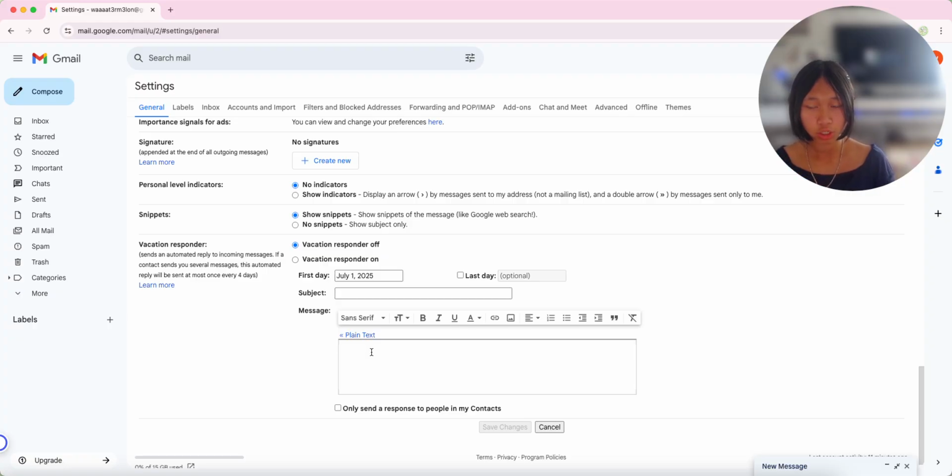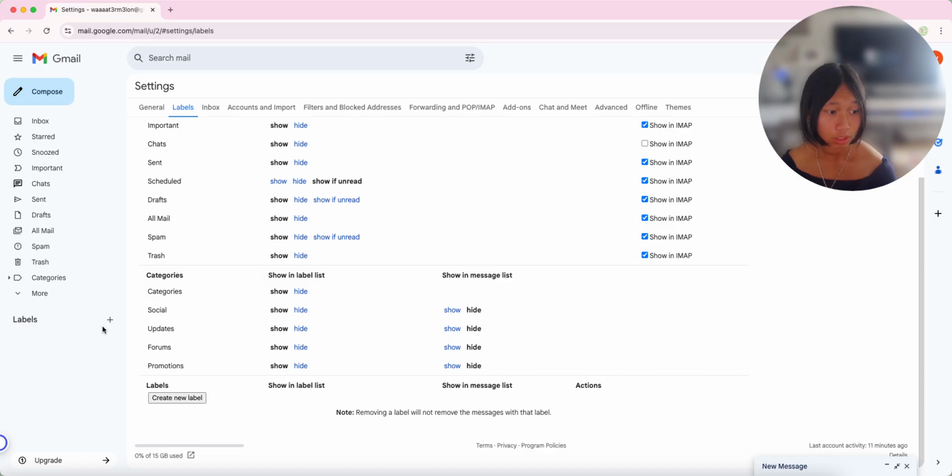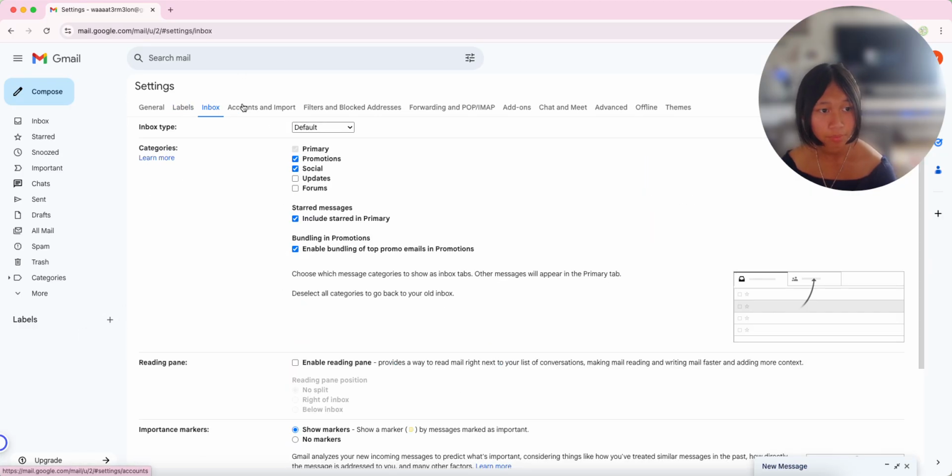You could also put random letters after a text, so when someone messages you, it automatically replies with thank you or something. Each time when you're away it will reply. So here are the subjects, the titles, last days, and labels. These are the labels over here where you get to add them.